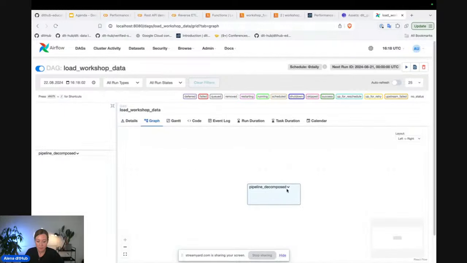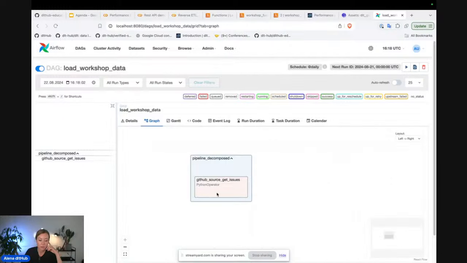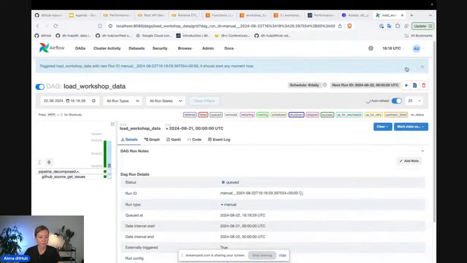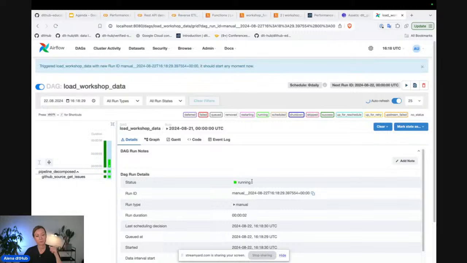We can see that it was decomposed, but we have just one source resource in here, get issues. It would be more interesting if I used a few resources, but I forgot about it. So let's try to run the pipeline, trigger the DAG, and see how it goes. It's running. It's a success. So that's it about Airflow.